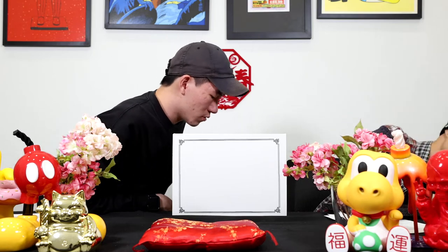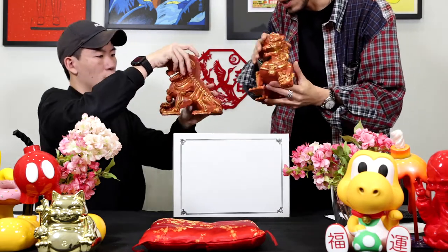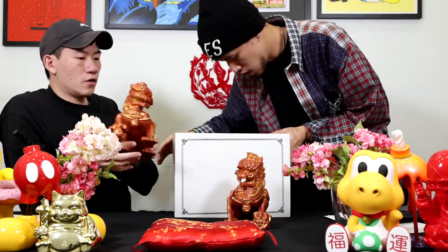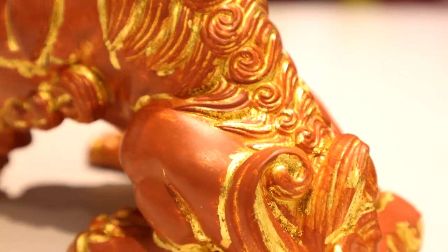Right. Let's put it aside first. Shall we show it to them? Yeah. Whoa. Well protected. It's a very secured foam packaging inside. Wow! Look at this! It's damn sick, eh? As you can see, there's gold. It's made by gold foil leaves, eh? I gotta say, it's really impressive. It's really cool. The texture really adds on to the whole oriental touch.